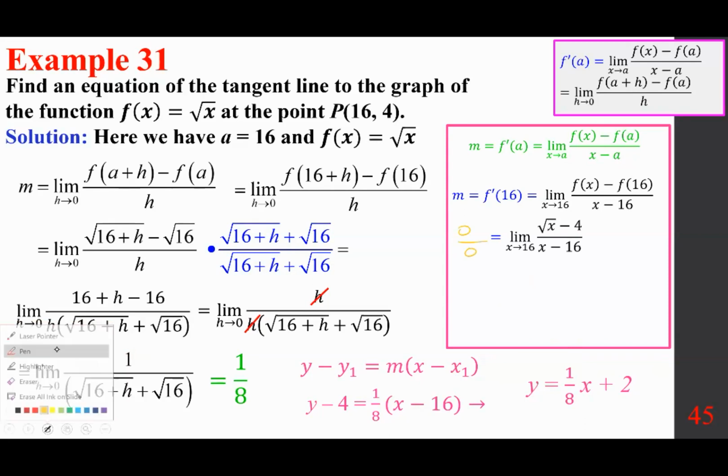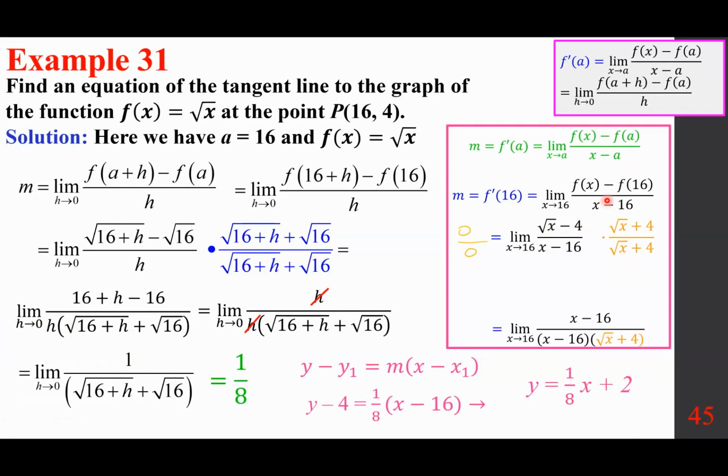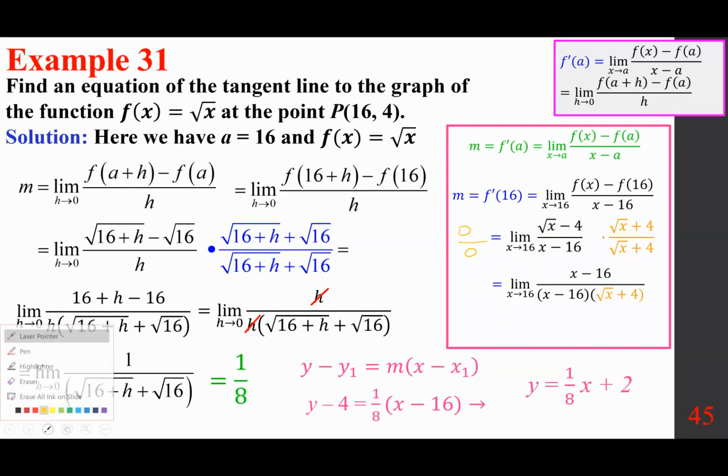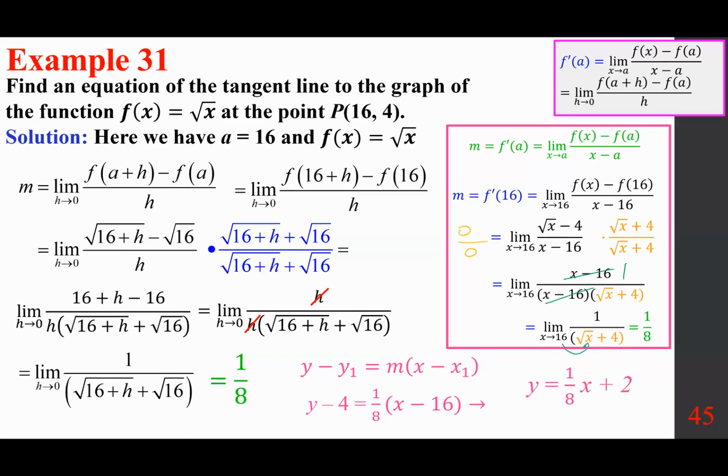And again, we need to use its conjugate, which is the same thing with a plus sign here, as well as the denominator. When you multiply these two, you get square root of x to the second power, which becomes x, minus 4 to the second power, which becomes 16. These two cancel each other. And now if I put 16, it gives me 4 and 4 is 8. And I get the same 1 over 8 here that I got here. And that's the idea. I'm just interested in this row. This I'm not going to repeat. And that makes it very nice and easy.